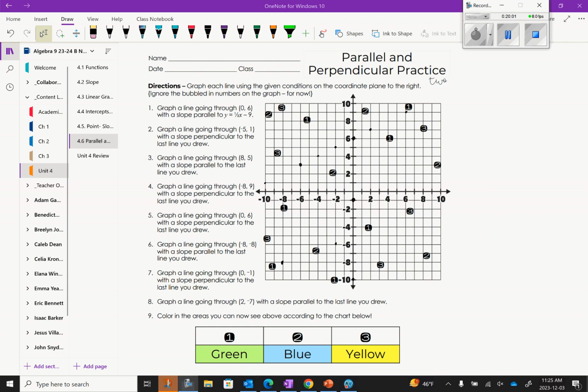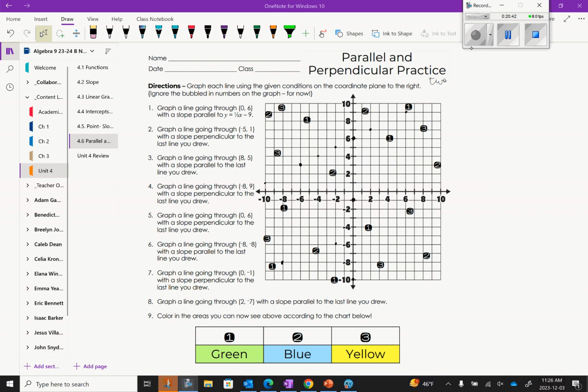For this next one, I'm going to challenge you to try and do some of the work by putting the video on pause. I'm going to go through and graph each one of those lines for you so you can check. If we're supposed to come up with 8 different lines, goodness only knows what's going to happen to this grid. So I'm going to go ahead and graph number 1.